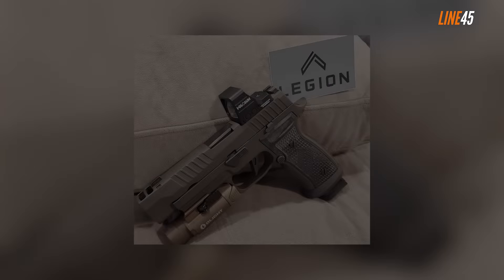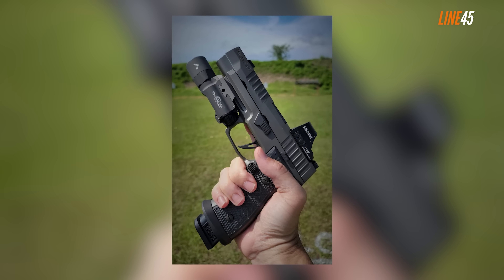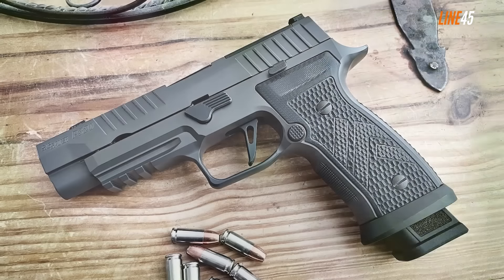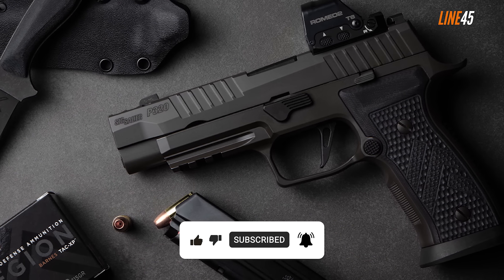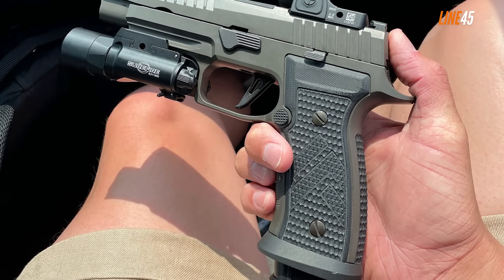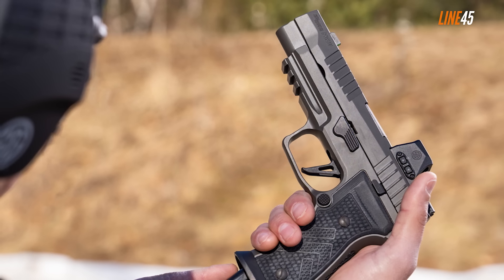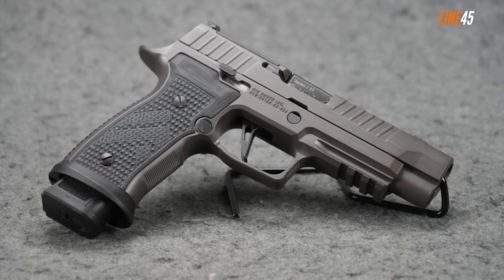One of the first things I noticed about this pistol is its integral two-port expansion chamber, or compensator, which is on its muzzle. This is the very first P320 that has a built-in expansion chamber, which helps a lot in keeping its recoil to a minimum. The frame is crafted from aluminum alloy and offers a three-slotted Picatinny rail integral to its dust cover. The AXG stands for Alloy X-Series Grip and serves as the grip frame of this pistol. It has a textured backstrap replicating what you can see and feel on Hogue G10 grips, and a generous beaver tail on top ensures a high hold over the pistol for better shooting control and precision. Check the bottom and you can see its extended magwell, which facilitates quick reloads.